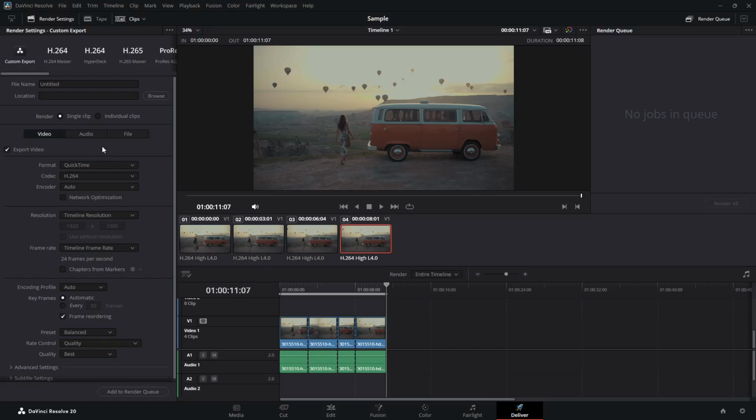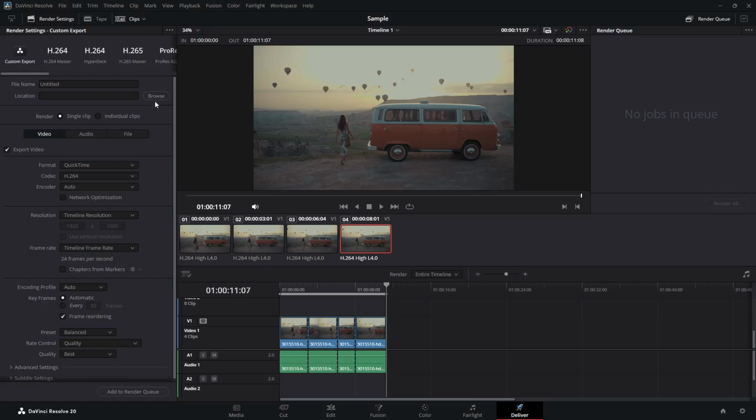This button allows you to select the destination folder where your exported clips will be saved. Choose a location that makes sense for your workflow, whether that's a specific project folder on your hard drive or an external storage device. Making this choice up front ensures your files end up exactly where you need them.